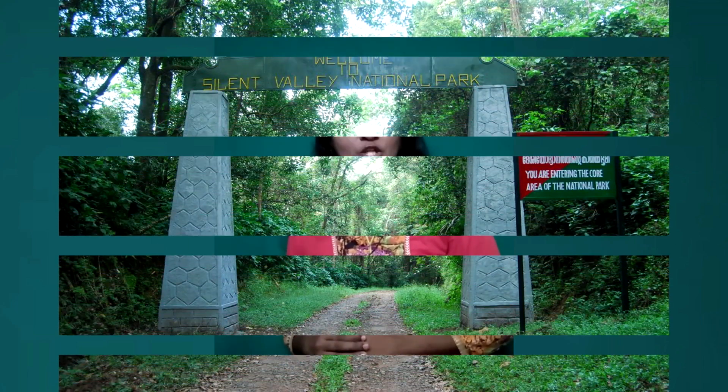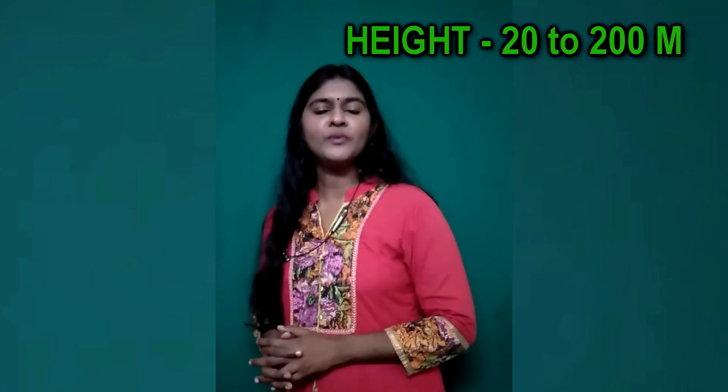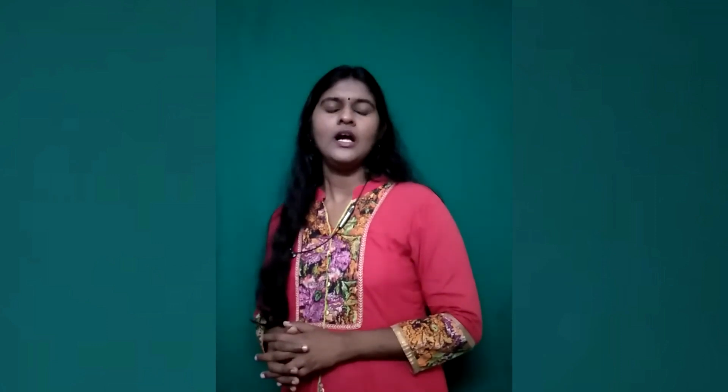The Foothill Zone is the densest vegetative zone in Kerala, mainly comprising evergreen forests. It is a world biodiversity hotspot, and the Silent Valley National Park is located in this zone. It is a landslide-prone area because of its high precipitation and steep slopes. The region is characterized by low population density.